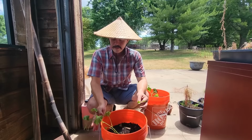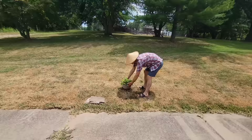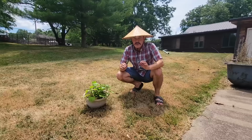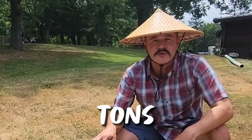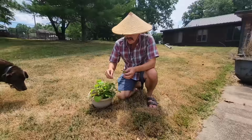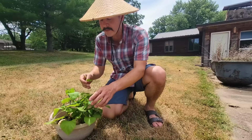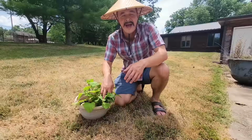Another thing, this is an unassuming vine. As you can see here, this looks like nothing. Now imagine you had a clump of these just growing outside. Imagine the pot's not there. This looks like nothing. People would pass by and they'd have no idea that you have tons and tons of food growing. And what I would do is, let's say this is several months from now, you come up here, you pull this slip, right? Because all the vines are growing. Remember, each section of leaf already has the capacity to turn into its own plant.